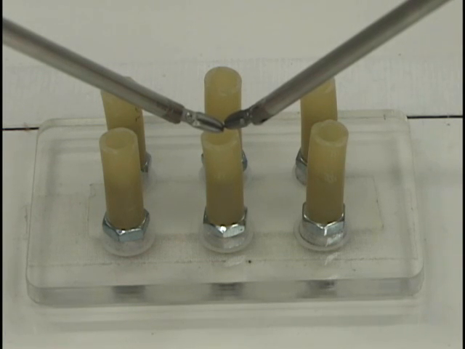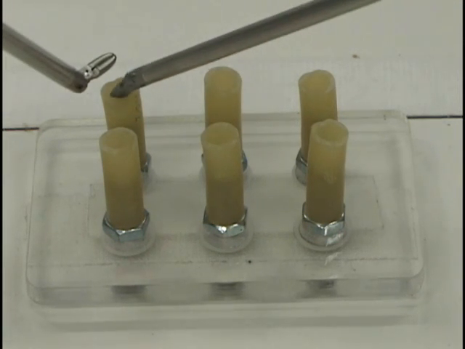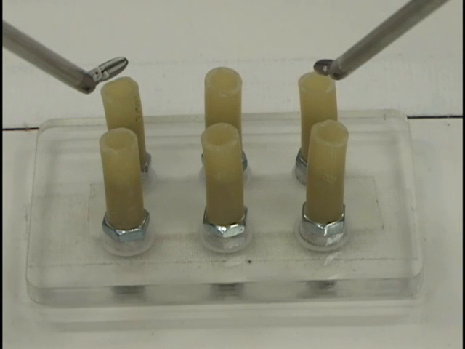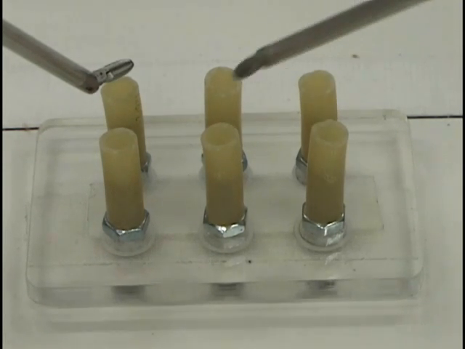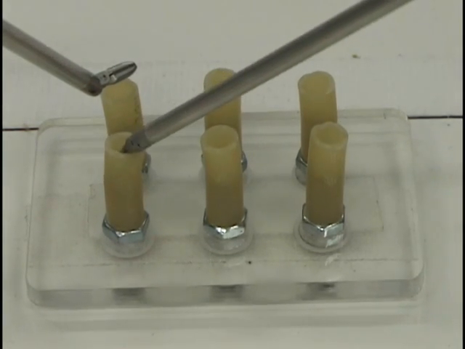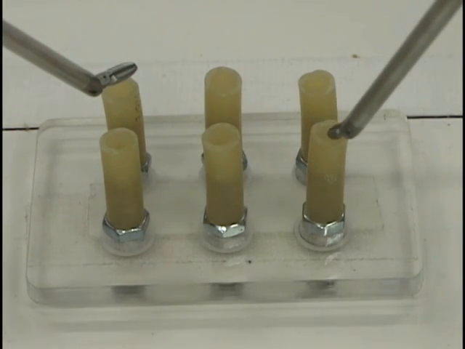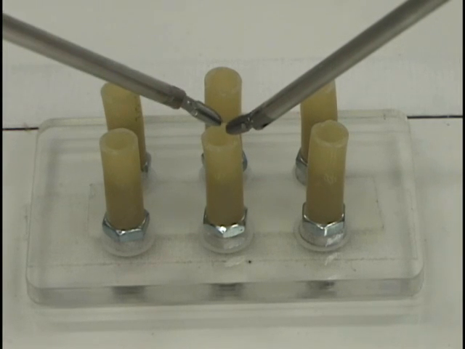Use your dominant hand to dip the grasper tips into the center of each of the six rubber pegs, starting with the far left moving across the far row, then the near left moving across the near row. This task builds on the first, but now adds orientation of the tool tips. You will now need to clutch both for position, as you did before, and also for rolling the tool and articulation of the wrist.